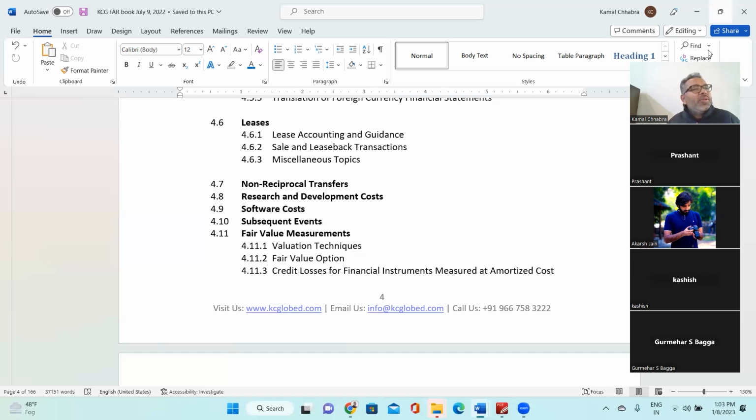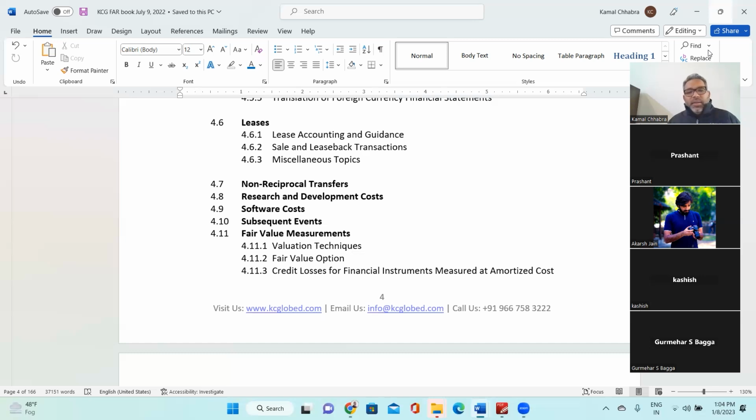So they want to have working capital. You know, sometimes companies do have big machinery, but they struggle to manage their working capital. So this is an easy way to manage the working capital by selling that asset to a third party and taking that asset back on a lease. So by selling, they will get cash inflow to manage their working capital, and then they need to pay a small amount as lease rent. So the major reason generally for the sale and leaseback transaction is working capital management. Make sense? Yes, sir.